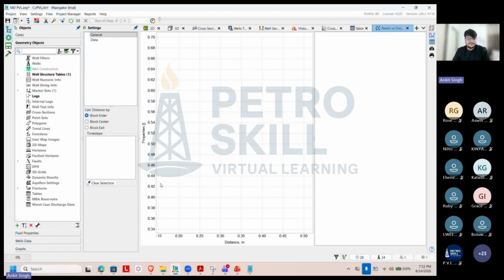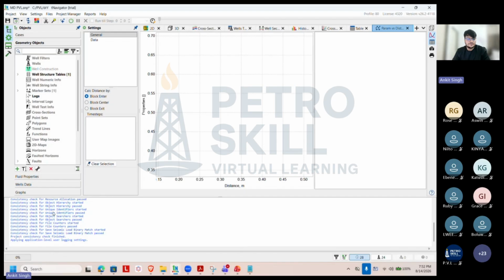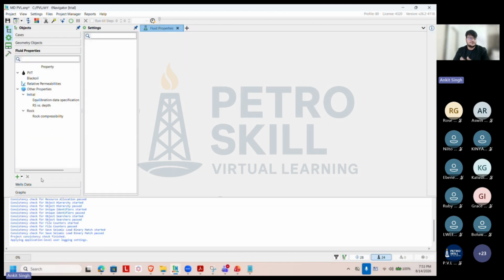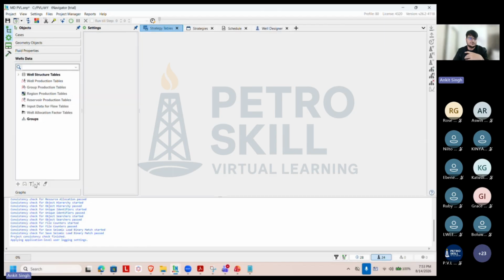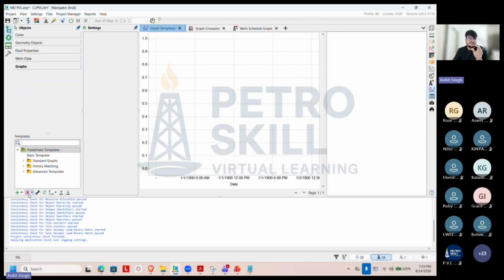So that was that. Then you can have a different section where you can see all the log files, how much or what has been done and all these things. Then there is wells, what are the things done in wells. You can see here, if there is an error or warning, it will pop up eventually. Then we come to the fluid properties, where you import the fluid data and everything here. Then wells data is there, where you import the well data. Then obviously graphs, where you can see your results.